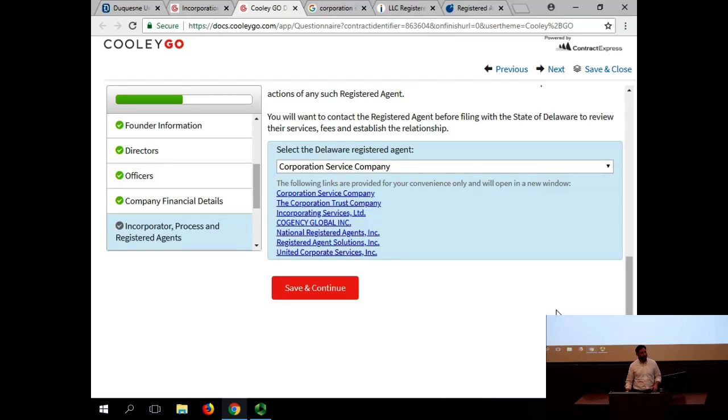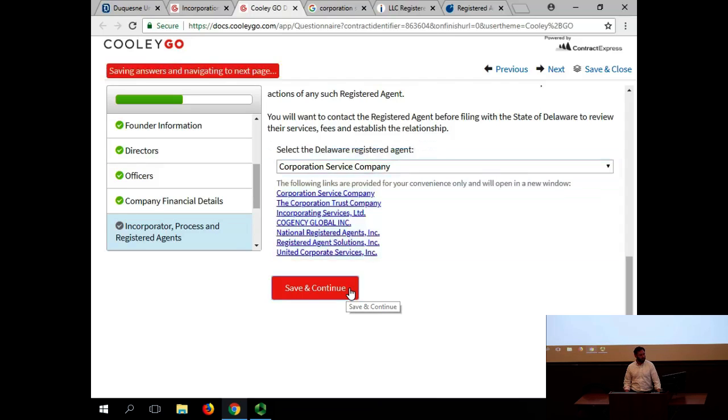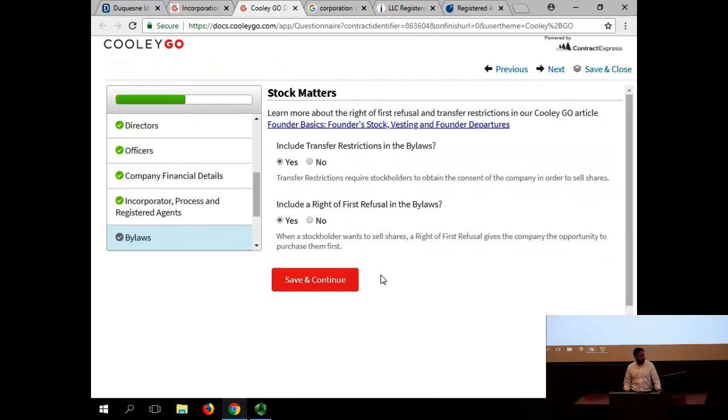So ask your client how much they want to spend, but I usually advise them that there's really no benefit to a more expensive company aside from name recognition. But keep in mind, this is public, so when you search the company on Delaware, you see the registered agent. Is there some cachet that comes with this? Maybe. So we'll go ahead and search Corporation Service Company.